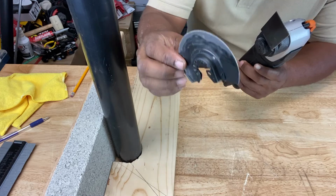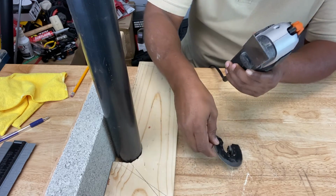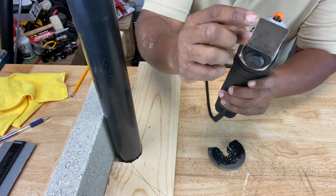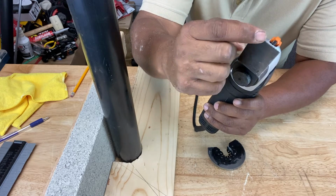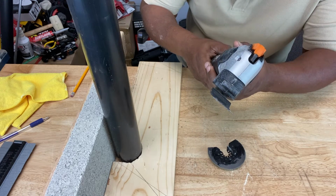So guys, I started off with this blade to get the bulk of the wood out of the curve, out of the shape, right? But I finished off with this straight edge right here, and I used the angle of the straight edge to trace around the curve. It made it that much easier to cut the rest of the wood out.